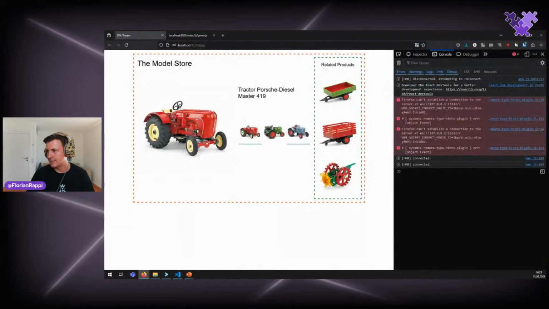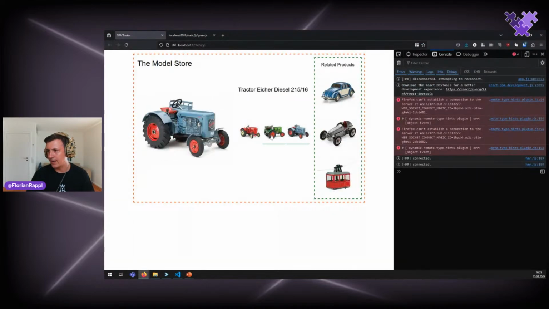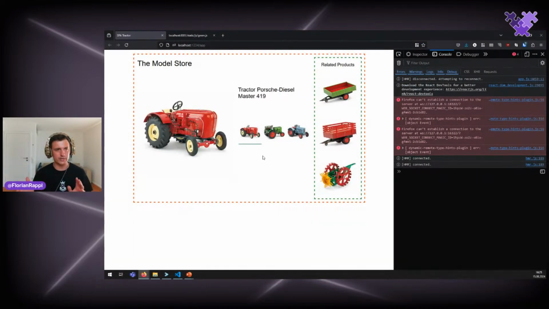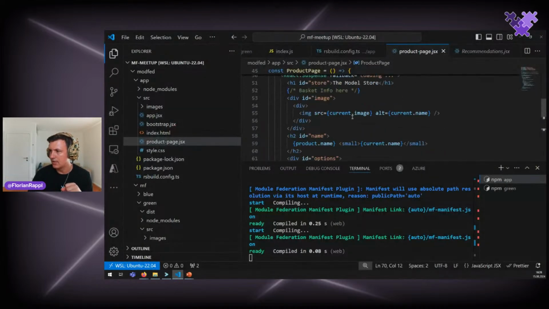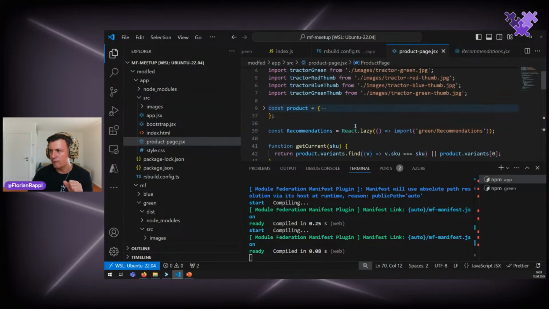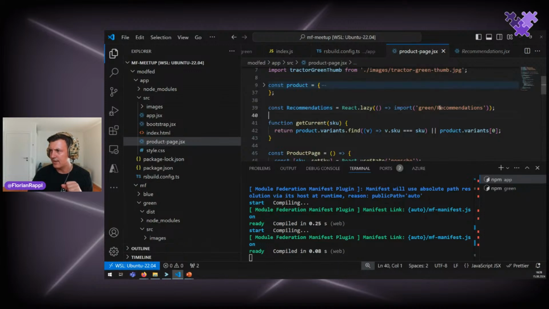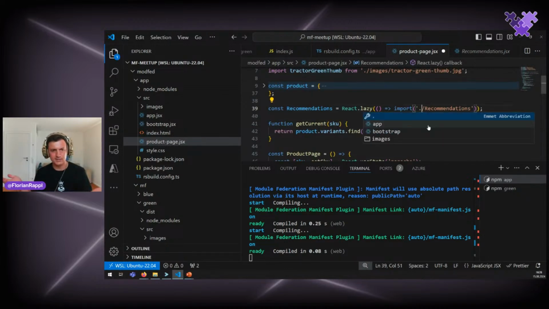So let's see if we did everything correctly. And yeah, so now this thing is also changing. So you get the gist of it. Now, why is this rather simple, right? Because from the perspective of our source code in here, it's rather obvious what's happening, right? So this thing here, it could, of course, also be a local component, right? Like this, right? There's not much difference.